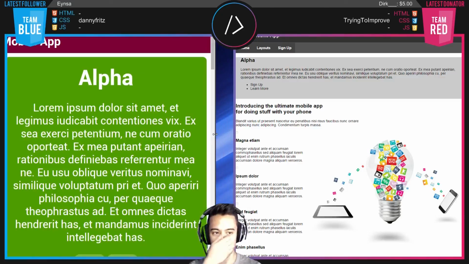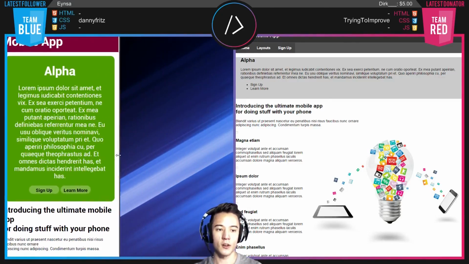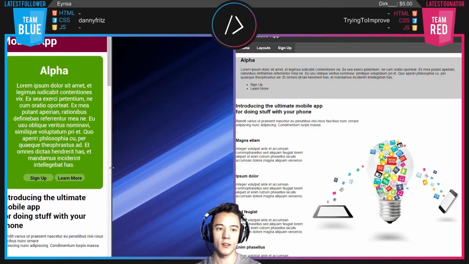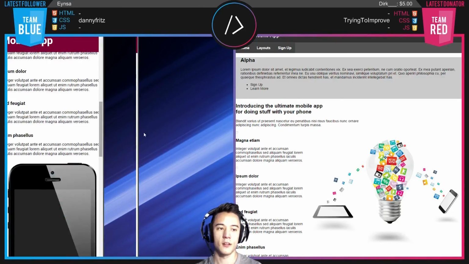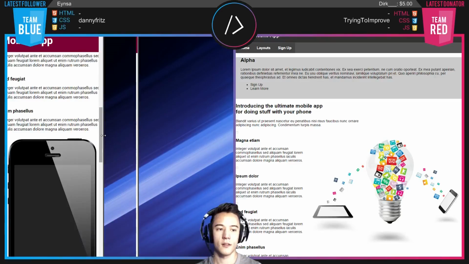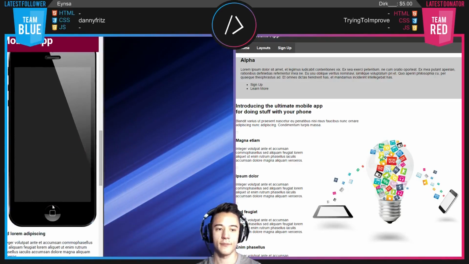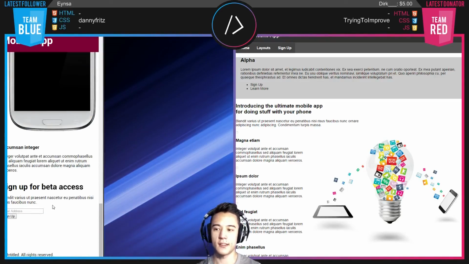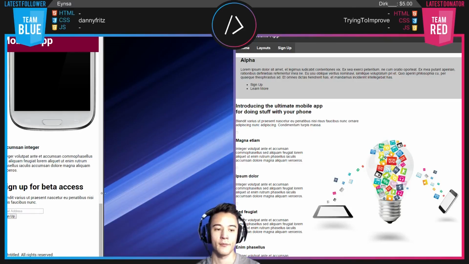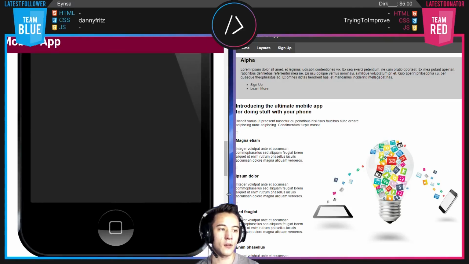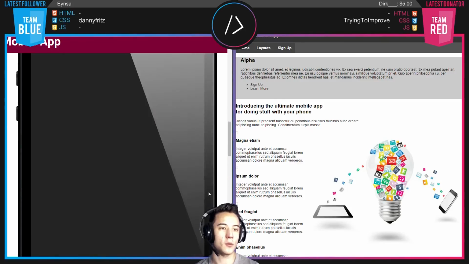Let's resize and see how it adjusts. So it's very fluid. You can see all the content stays inside of the window. Bit of a glitch. Okay. Phone images adjust based on the window size and everything like that. Over here, you guys can see it's cut off, but it's actually not cut off. It's just the overlay covering it up. Okay. And so everything fits in the window. That's good. What happens when we zoom out?